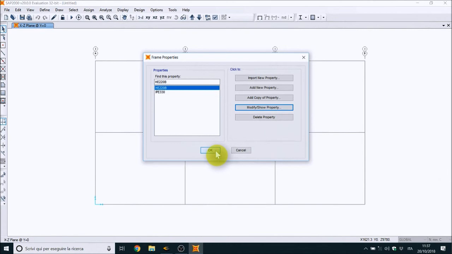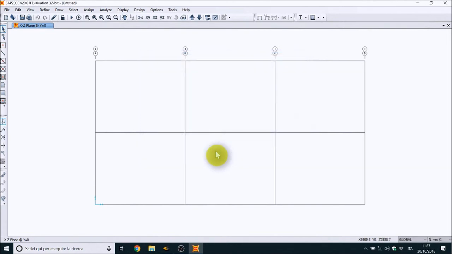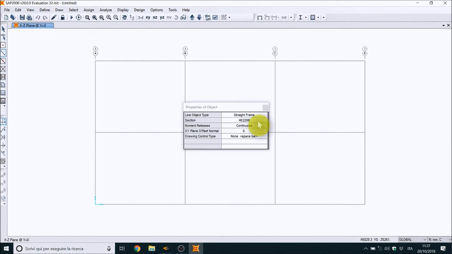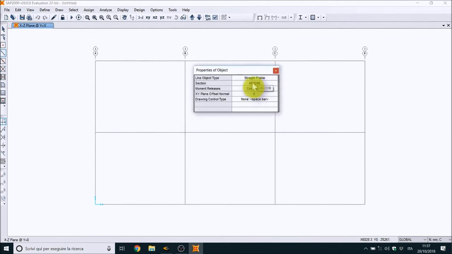Okay, we have the material, we have the cross section. We can draw the beam. For this frame, everything is made with beam elements. So pay attention to select the right element. So starting with the columns. I'm going to use always the same orientation. So starting from the bottom and going to the top.